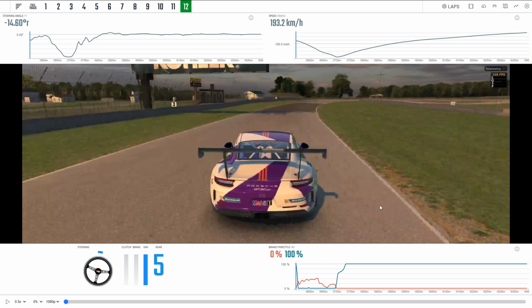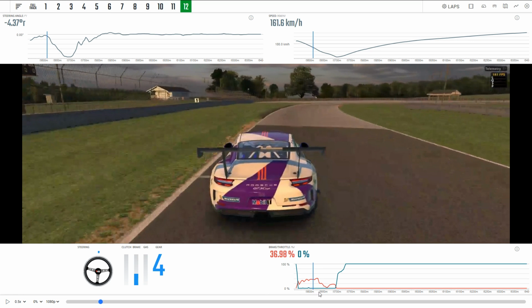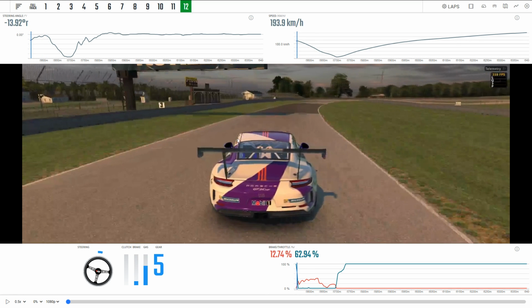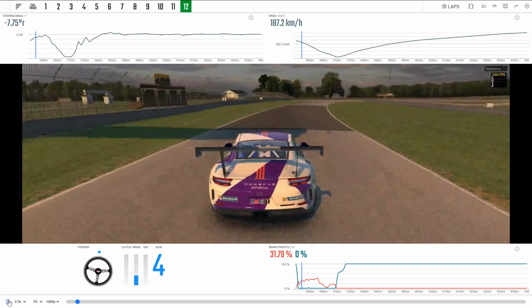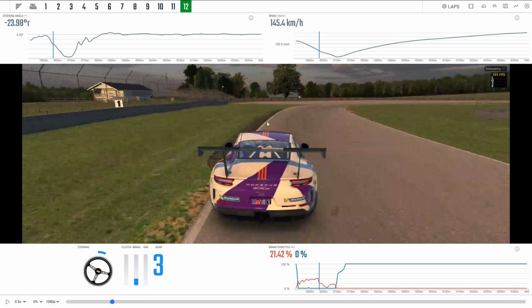Now this is a little bit different to some of the other corners in that the braking zone is curved, so you're turning whilst braking, so as a result you can't afford to brake very hard, so only about 30% here, otherwise you'll probably lock up the inside front. So just be aware of that. In terms of a reference, we're braking just before the 3 marker, and even so we're still being carried out towards the outside of the corner for the turn-in, which is where we want to be.